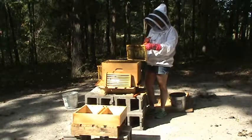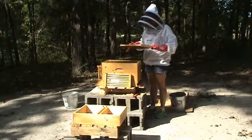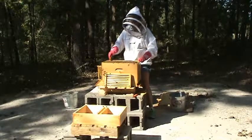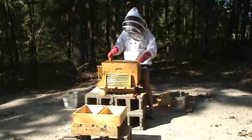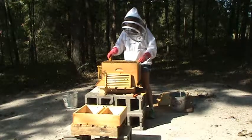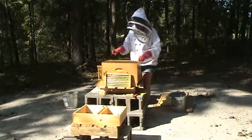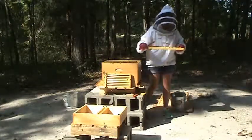Oh, and there's a little wasp. You don't belong here. I don't know if that little fella just flew in or was trying to get in. I can hear acorns falling off the oak trees — so excited for deer season. That has nothing to do with bees, I just thought I'd mention it.